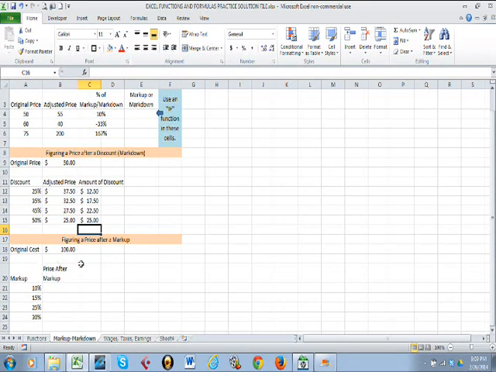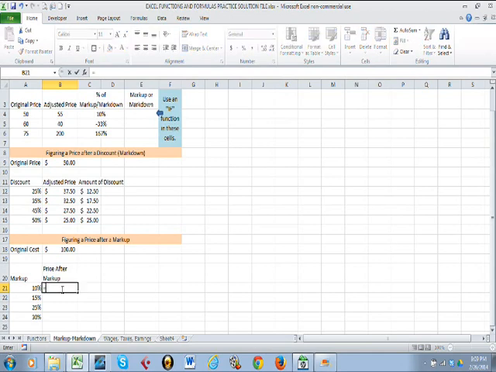Alright, now let's figure a price after markup. This one's a little different. We are adding to. A discount is a markdown, and we are subtracting away. A price after markup is when we own our business and we are going to mark up a product from what we paid for it. Say we pay $100 for a product and we need to sell it at a particular markup. To figure our markup price that we need in order to meet our profit goals, this is the formula we use. The percent of markup formula.